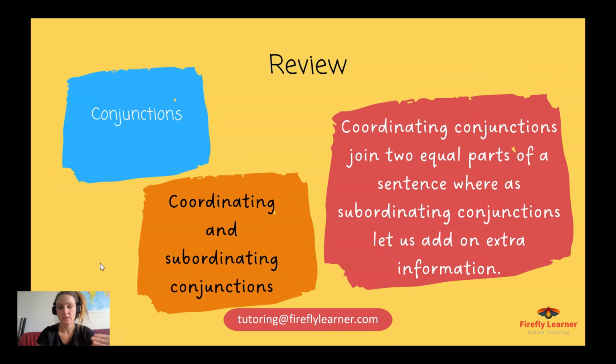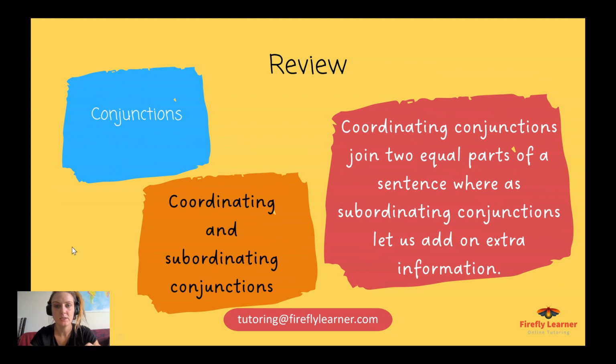Remember, coordinating conjunctions must come in the middle between the two clauses, whereas subordinating conjunctions can come in either place. They could come at the beginning of your sentence if you start your sentence with your subordinating clause, or they can come in between the two clauses if you've got your main clause and then your conjunction and then your subordinating clause.